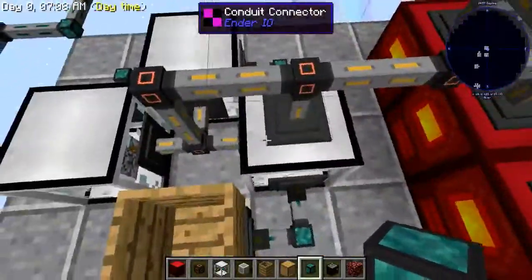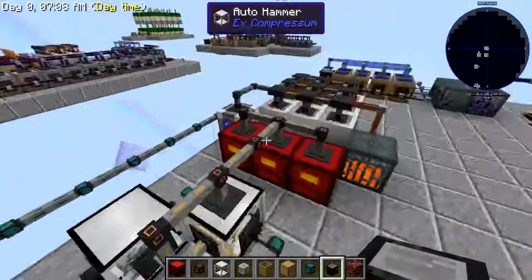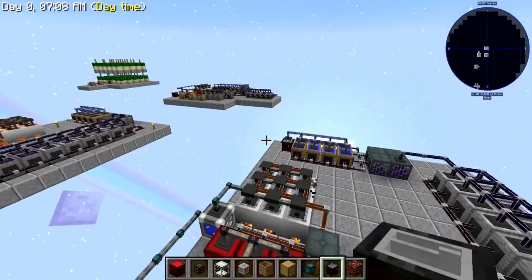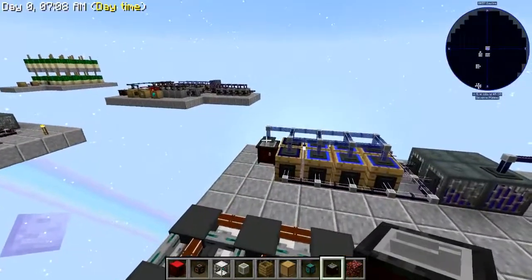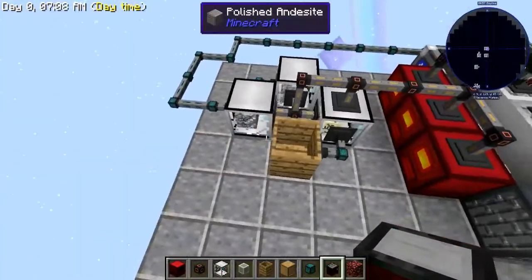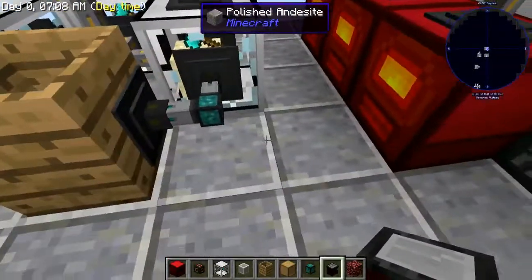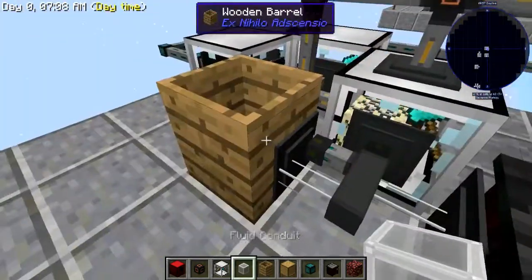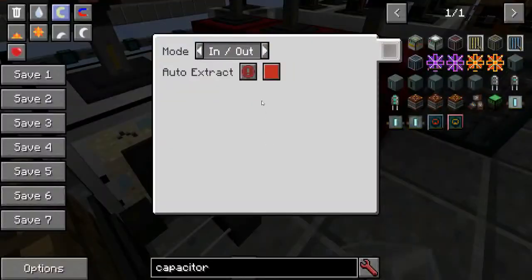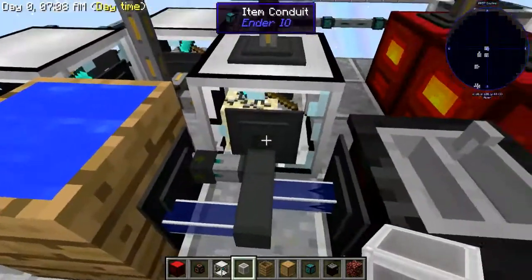And then we want to take the dust and we want to put it in this barrel. But for that we need to fill this barrel with water, which is what I have here, another sink. Now like I said earlier on in this video, you can get water going from this sink to here as well if you want. But it's a lot easier to just put a sink here and then put a fluid conduit here and just get fluid from here straight off. So if you go on extract and always active, that will fill up with water.